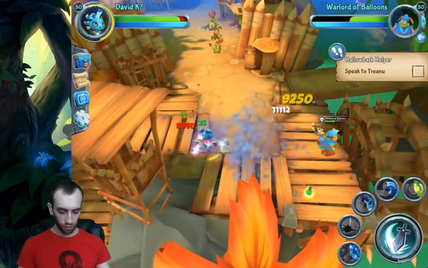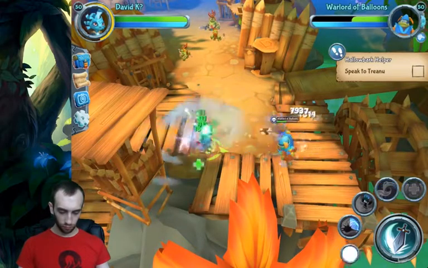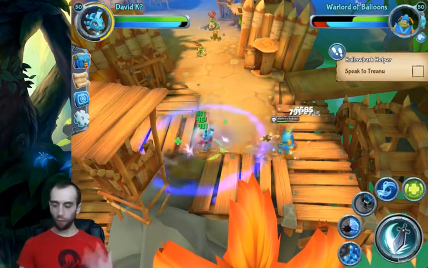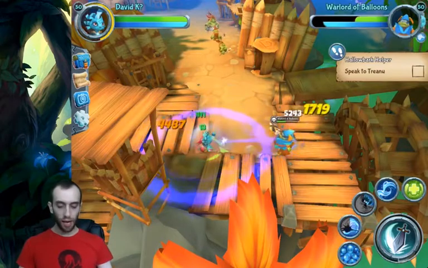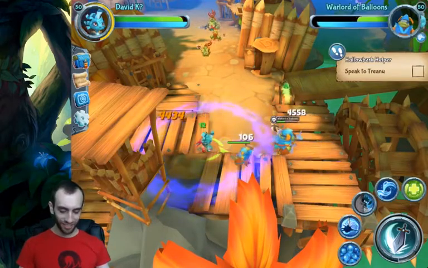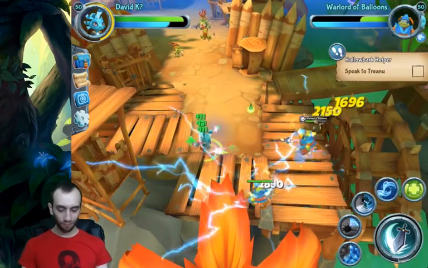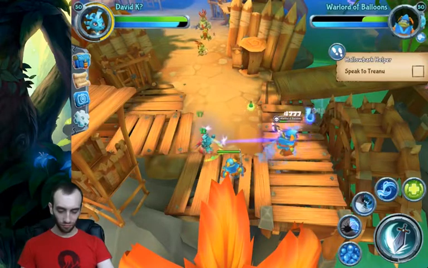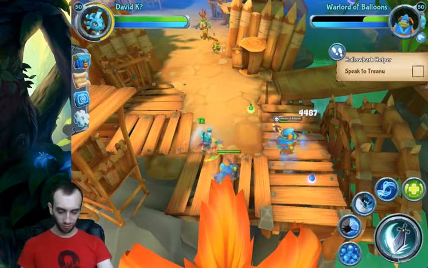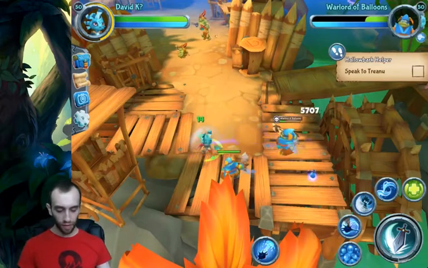Let's kill this first. Actually, we want to build up that Aqueduct crab. And I actually haven't used this very much. Oh no, things are spawning. Okay, here we go. We now have a water attack.